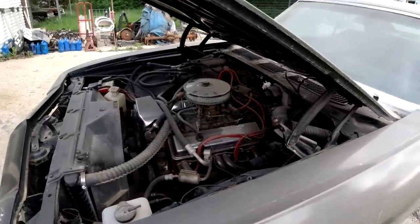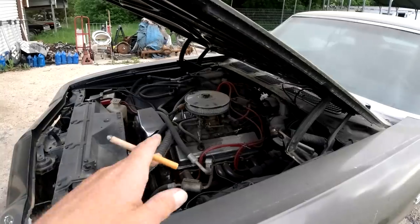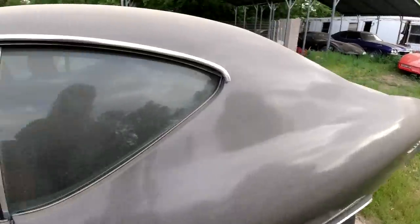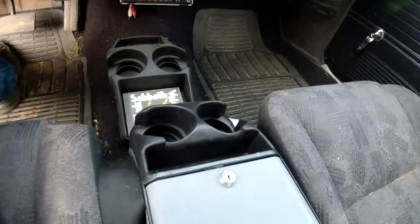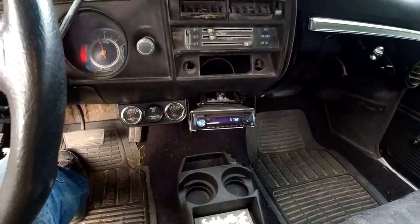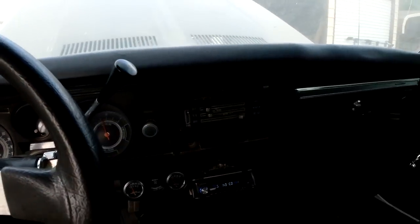The 350 out of a 75 Corvette. Got an Edelbrock intake, Edelbrock carburetor. It's the one I'd like to maybe build a console that's a lot better than the Nomad one, but we'll see. But yeah, I love this car.